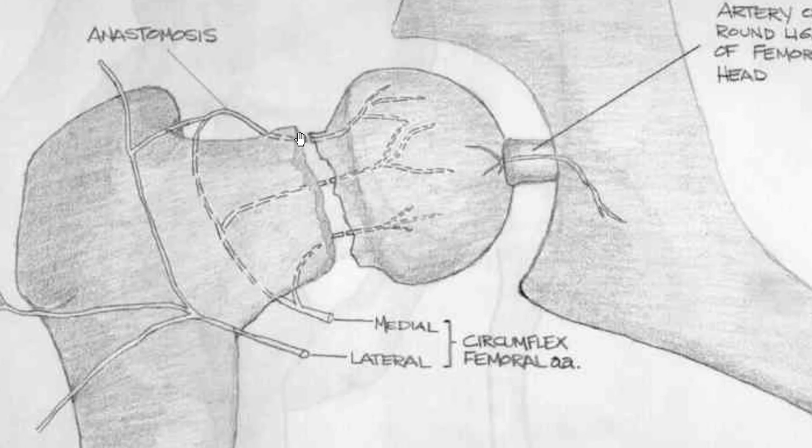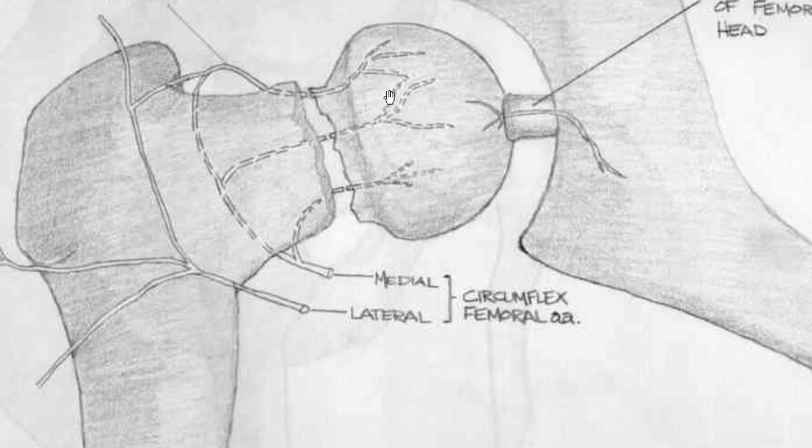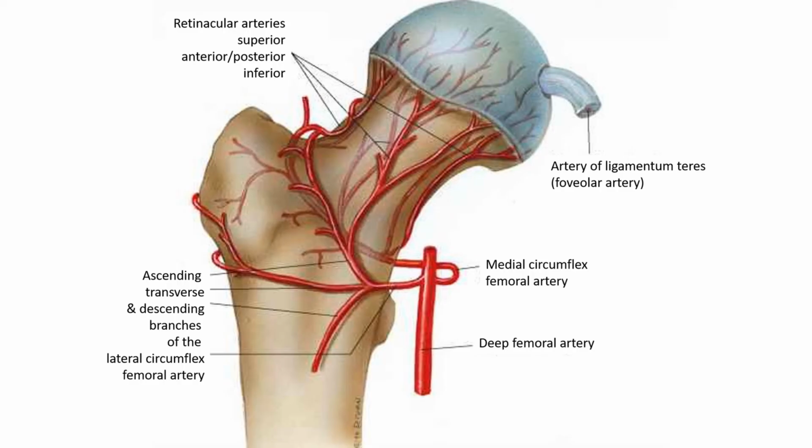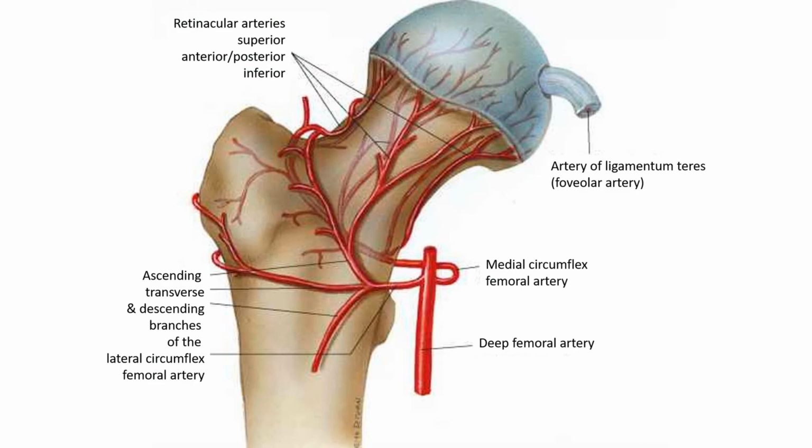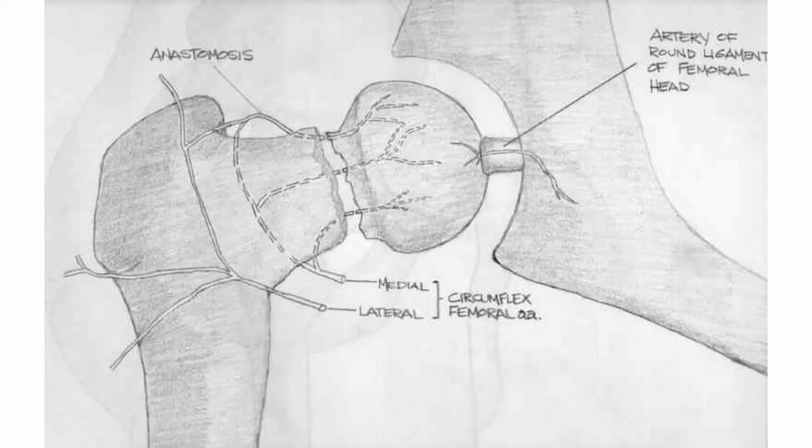Otherwise, blood supply to the head of the femur would be discontinued, because these retinacular arteries have been ruptured, and only this acetabular branch would remain. But the blood supply by this artery is not enough to save the rest of the head. As a result, there would be a condition called avascular necrosis of the head.